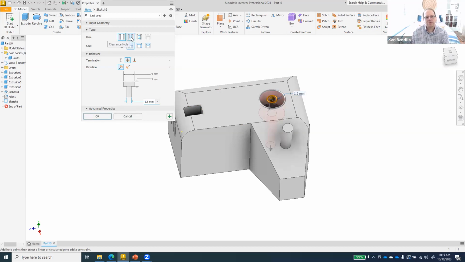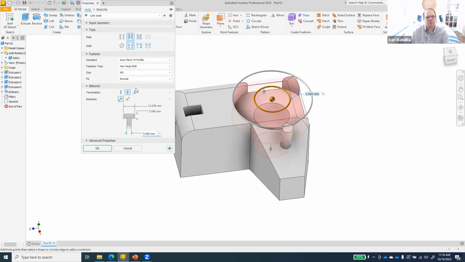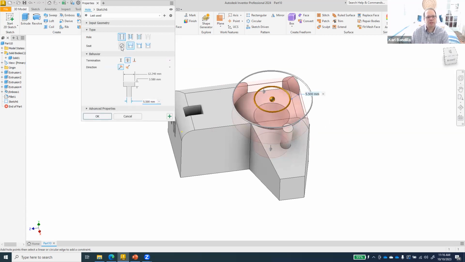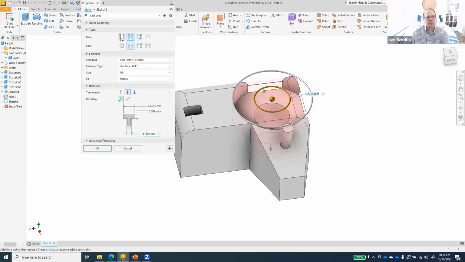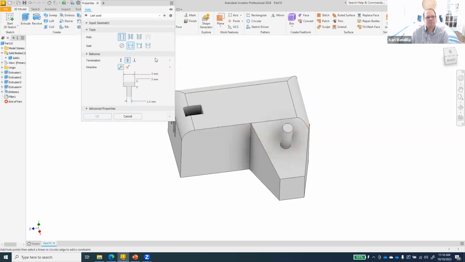But if you look at these other ones, you can see that this is where all the stuff that we learned about threads and fasteners comes in, right? So this one would be a unified, but we do a metric one, right? We can choose whatever we want to have. 5 is a little big here, right? We can choose something. No, we can't choose. All right, and we can do these other ones too, but again, we'll stick mainly to the usual hole. Not sure why it's not going there. Well, let's restart now. So we just have a regular hole right there.